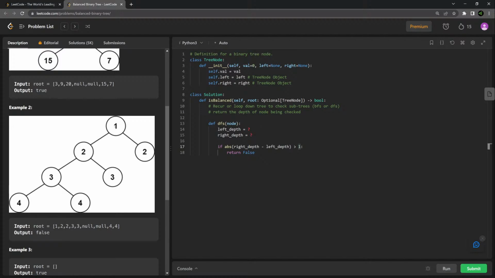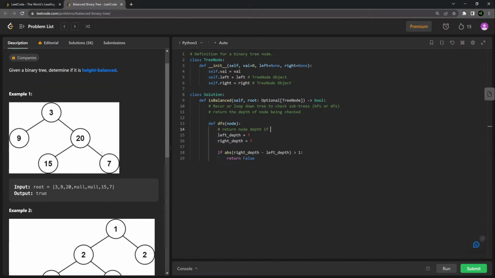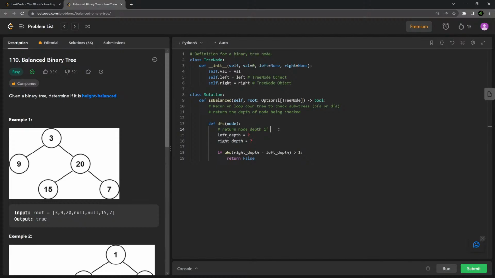So I think the thing to do here is to return the node depth or -1 if not balanced. Wait, so return node depth if balanced. And what's the actual term? It's not just balanced, it's height balanced.